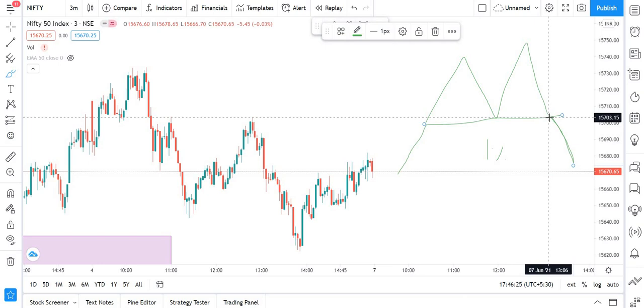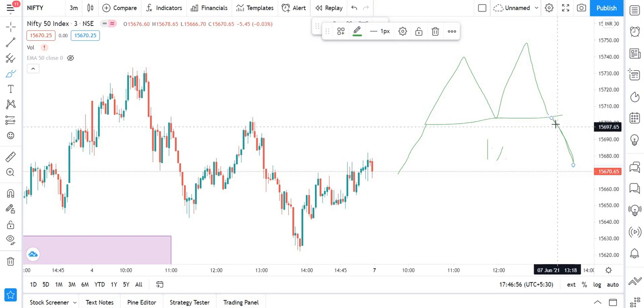For patterns which can reverse trends, you can check out our videos, and we have another video on support and resistance as well. In this video, I'm just going to talk about this pattern itself, and I'm just hinting that there can be some patterns right over here which will not let this pattern get completed or validated. After reaching here, prices will not fall. So you have to look for them also.